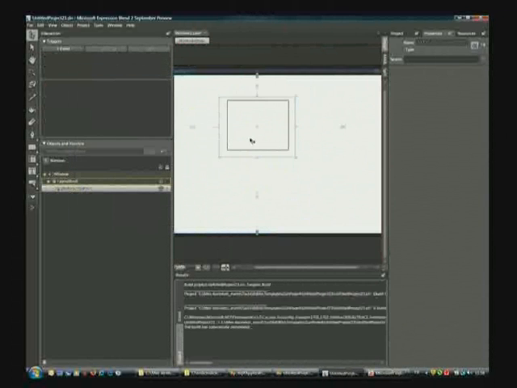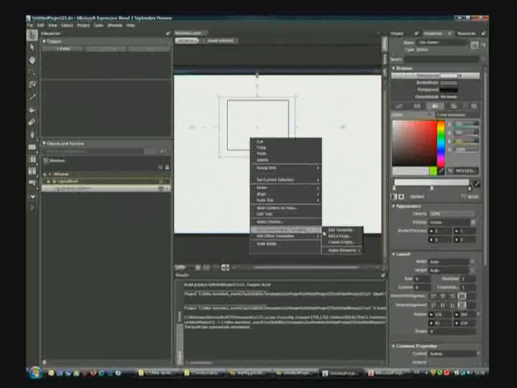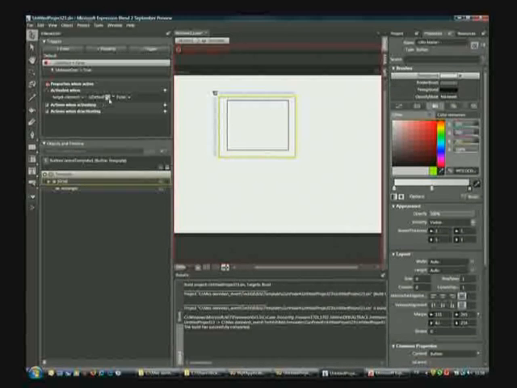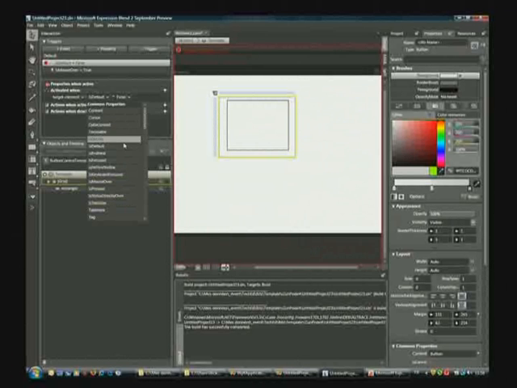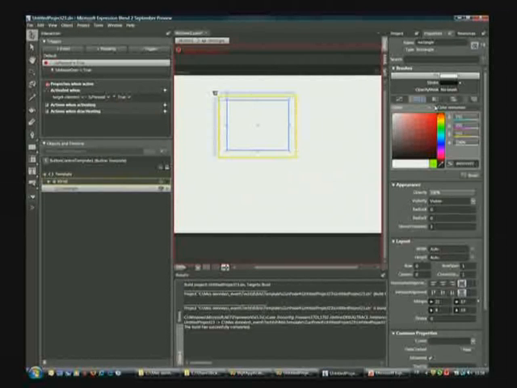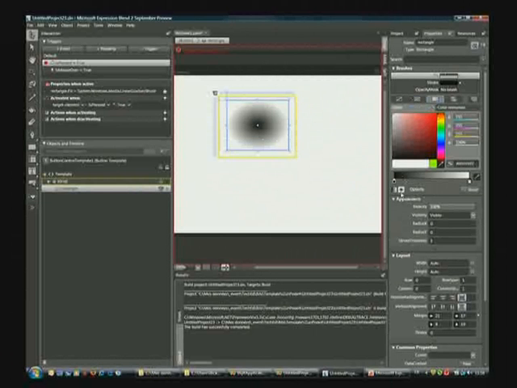Next step, just add in the template another property. So when the mouse is pressed, true. And I just want to change the color. Okay.